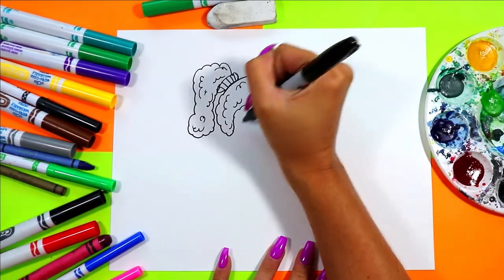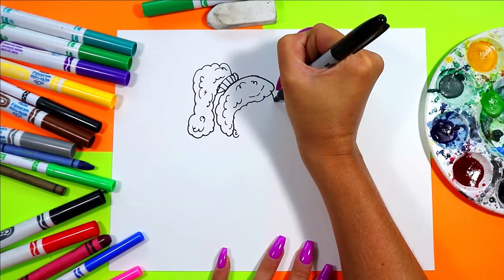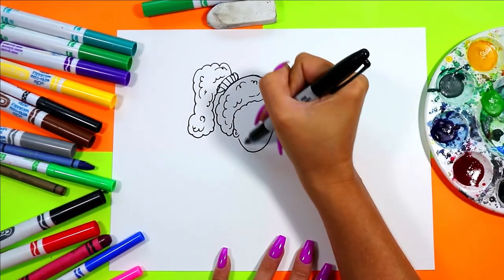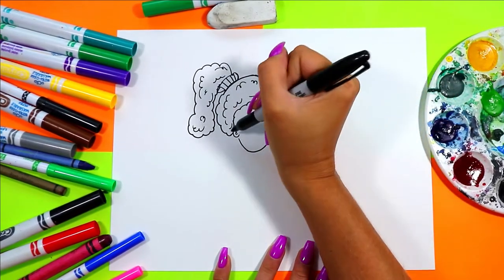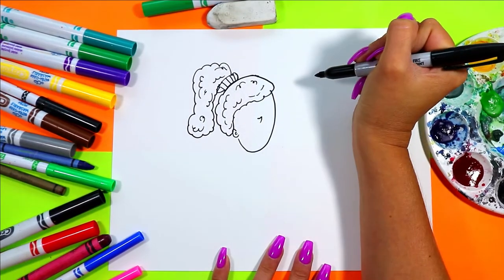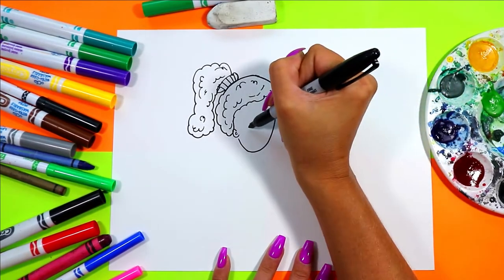Let's draw our art teacher's face. We have to give our art teacher a nice little ear here. And we're gonna draw an oval or a nice part of an oval, or you can think about it as like the bottom of a U. I'm gonna draw a nose on my art teacher. Now you can draw whatever kind of nose you want. I'm just gonna use a nice little pointy nose shape.